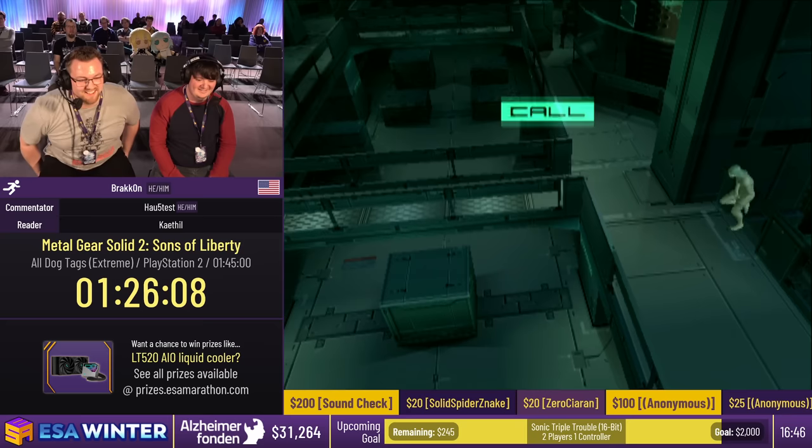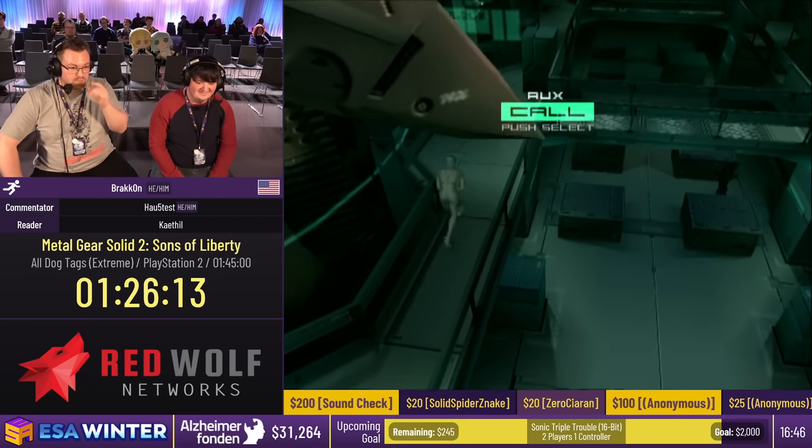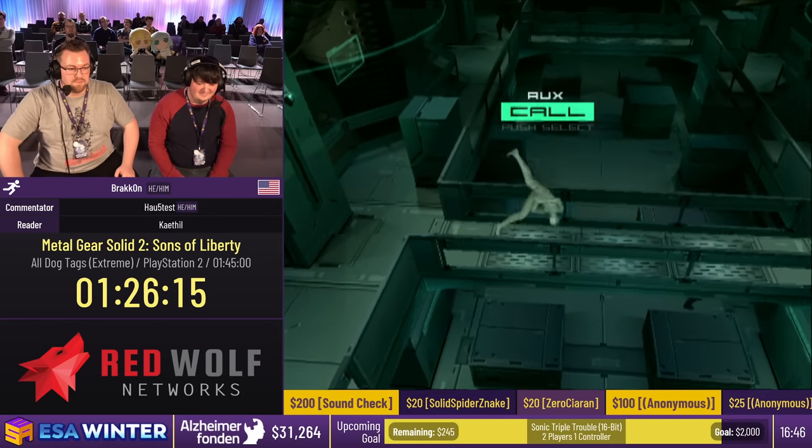Okay, back to a regular script. We're going to quickly move around here. We're going to make sure that when we walk around these pillars, there's certain cameras that we want to avoid, like this here.